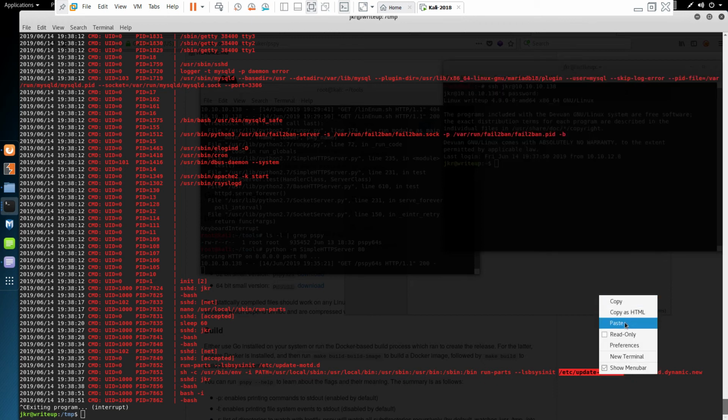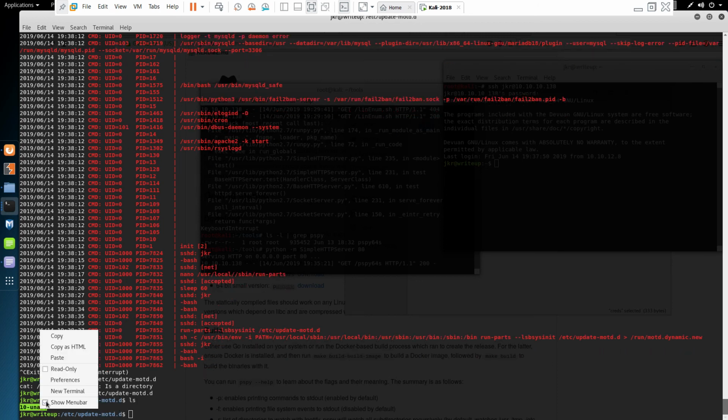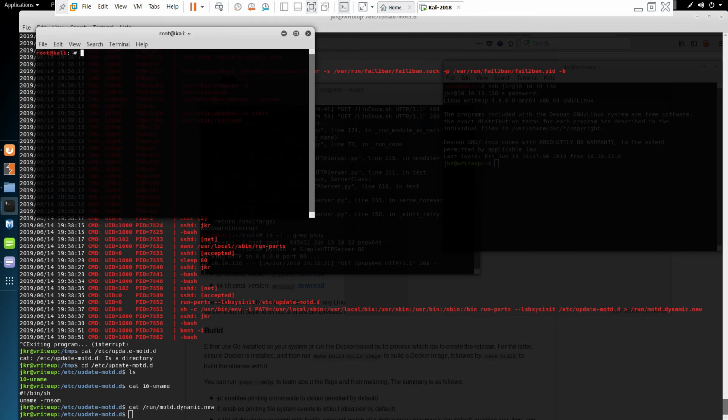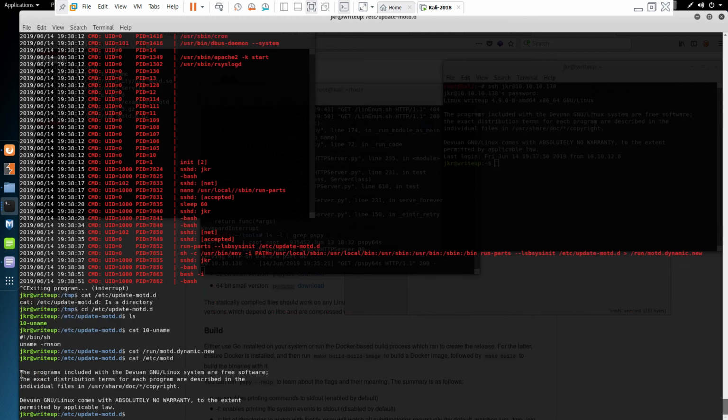And if we try to cat this file, let's cat this file to actually see what we're getting. It says the directory, so we cd into the directory and do a list. And this file here, if we cat this file, it says /bin/sh. So let's have a look at this one here. So cat this file. There's nothing in here. But the message of the day, update message of the day. So let's go back here and see what happens. If you locate motd, we got /etc/motd. So I think that's the file I'm looking for. Yeah, so that's the banner which actually gets printed out.